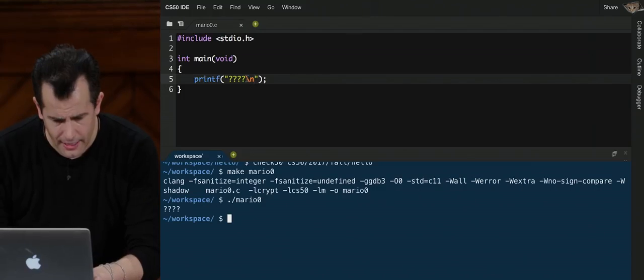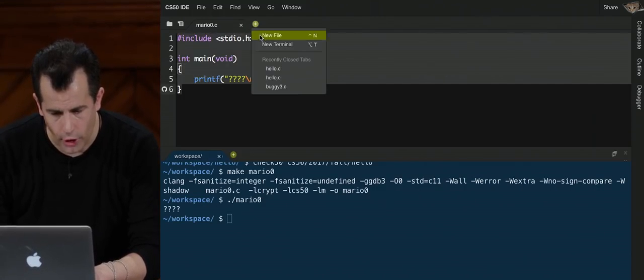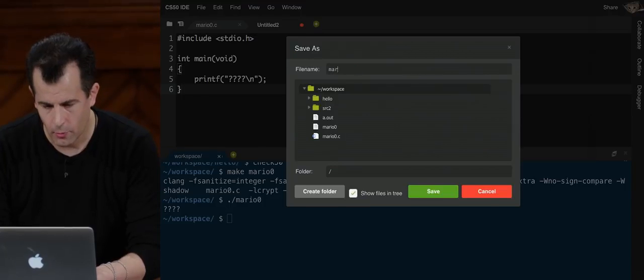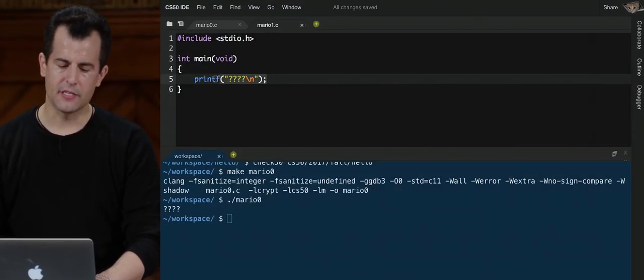But we know from Scratch that we don't just need to do question mark, question mark, question mark, question mark, especially if I want even more coins to be available on the screen. What's the right programming construct to just give me more of these? Yeah, like a for loop, right? So let me tweak this a little bit. Let me go ahead and in, let's say, Mario1.c, I'm going to instead do this.